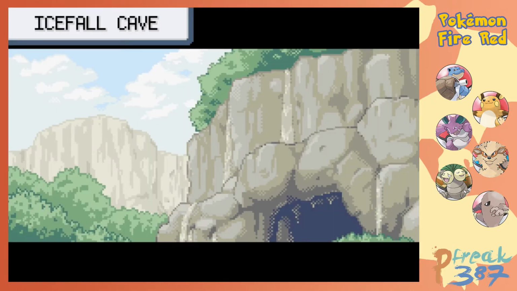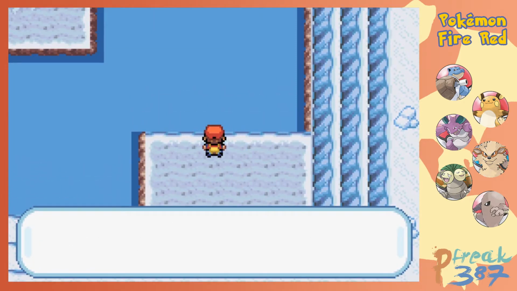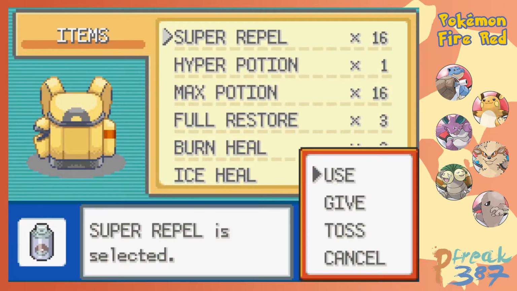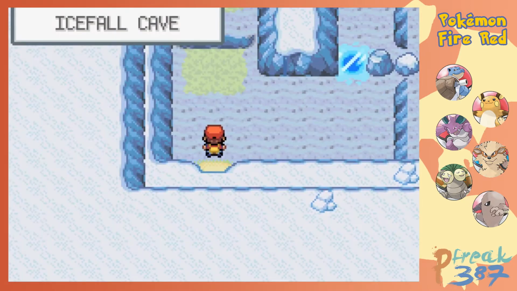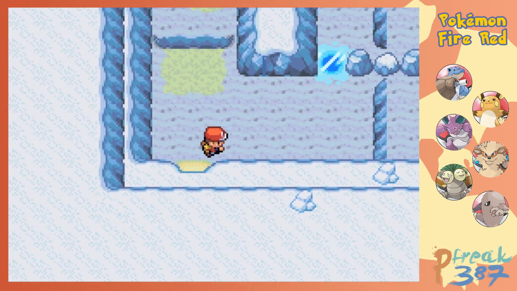But if we go into the Icefall cave, this is another dungeon we need to navigate through. So many dungeons. But you can find in here some Pokemon that you were unable to find in Kanto. Specifically, some Pokemon of note are Sneasel and Delibird. Unfortunately, those two Pokemon are not that useful. I mean, Sneasel slightly, but Sneasel gets better later on.